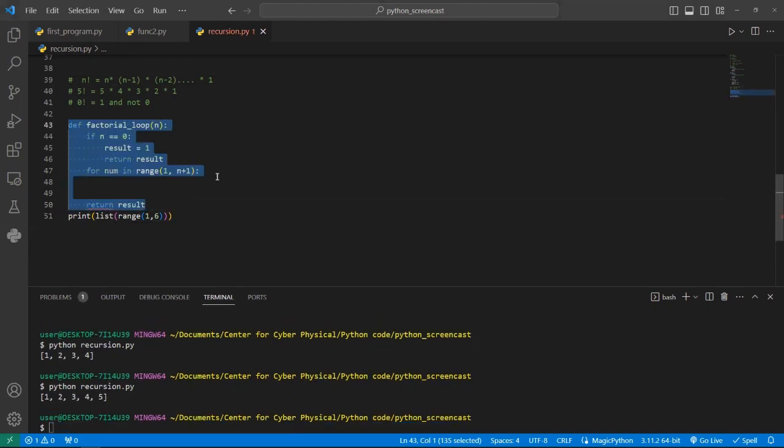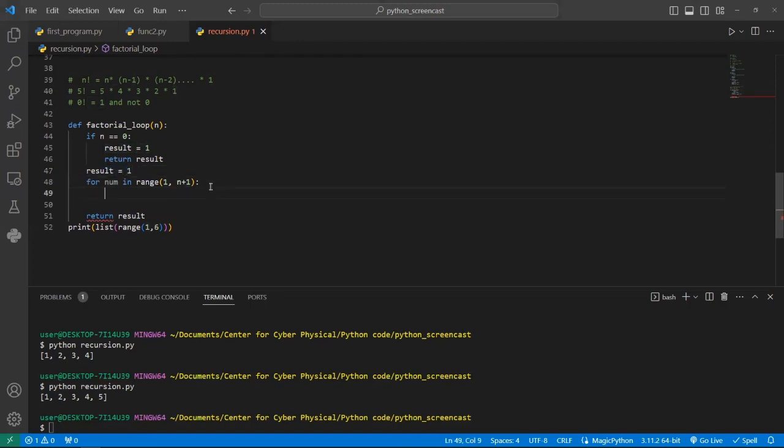So from there, what do I want to do? I want to first define a variable that I'm going to iterate over, and I set it to 1. So the result is 1.